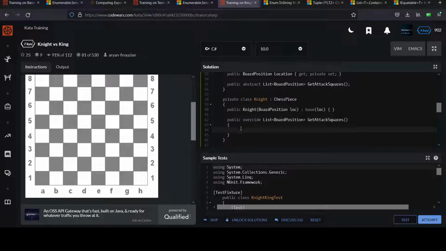So to start, I'm going to construct this list, and I'll call it squares. Why not? Equals new List of BoardPosition. And so we've initialized it. Now we can use squares, right? And then you can imagine eventually we'll return squares.